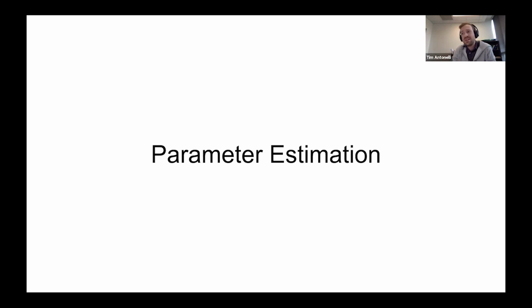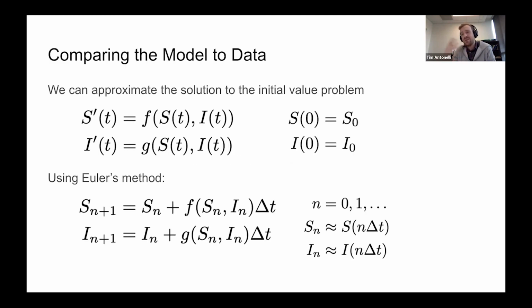So, one nice thing we thought you could do is try to estimate these parameters based on your simulation and even compare what people get for their parameter estimates. And if you go into the details, you can get things like the basic reproductive number, the R naught, from these parameter values. The way we figured to do this is you can approximate the solution to the system using Euler's method as a quick, simple way to do it in Excel or in Sheets. You do need to be careful with your delta T, so how finely you do that, the numerics. We found a delta T of about 0.1 should work.